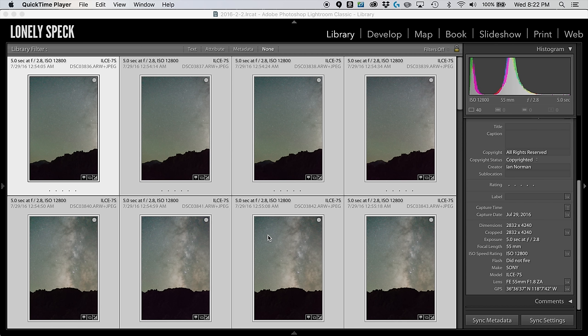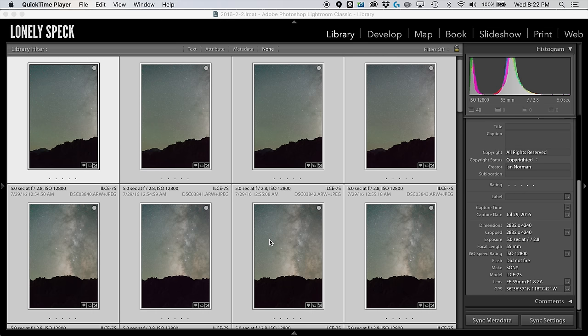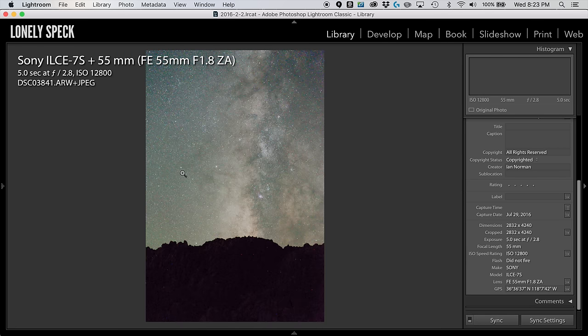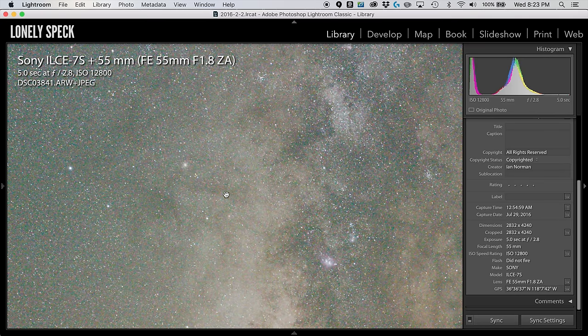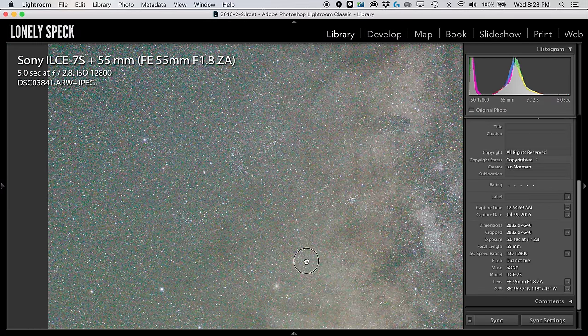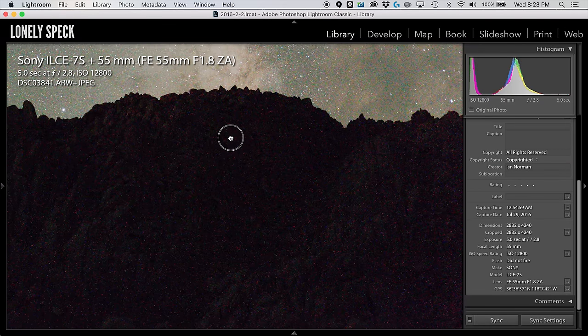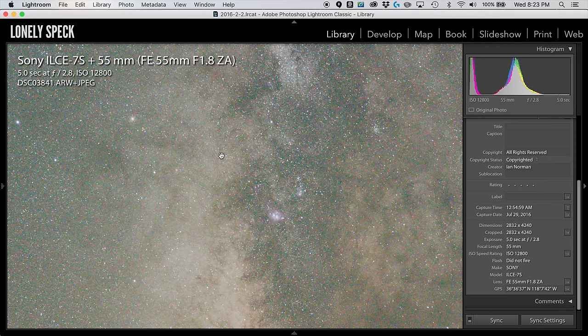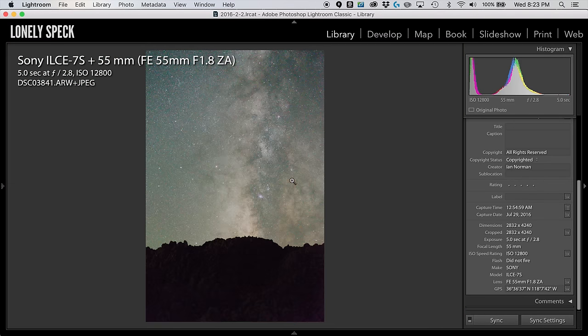Now that we've shot all of our photographs, I'm going to go over my example shots for this tutorial. I have here my sets of four exposures of my panorama. If we zoom in on one of these exposures, you can see that there's quite a bit of noise — I have all noise reduction disabled right now. There's definitely some color noise in the foreground and a whole bunch of noise in the sky as well, and this process is definitely going to help that noise level.